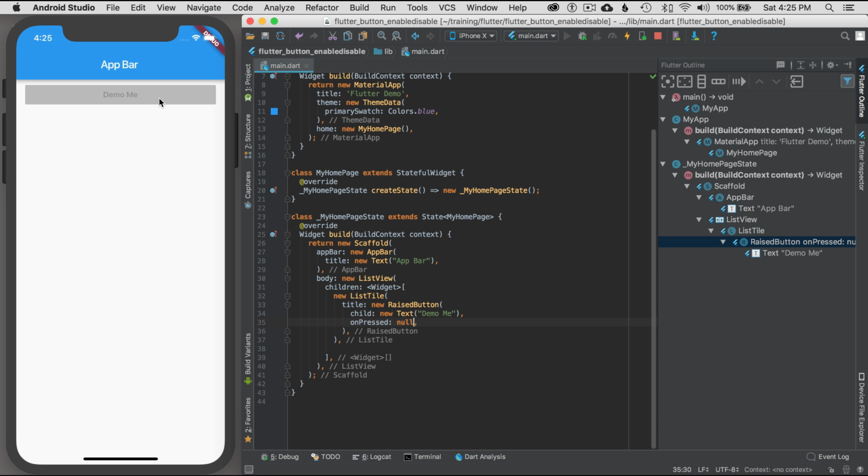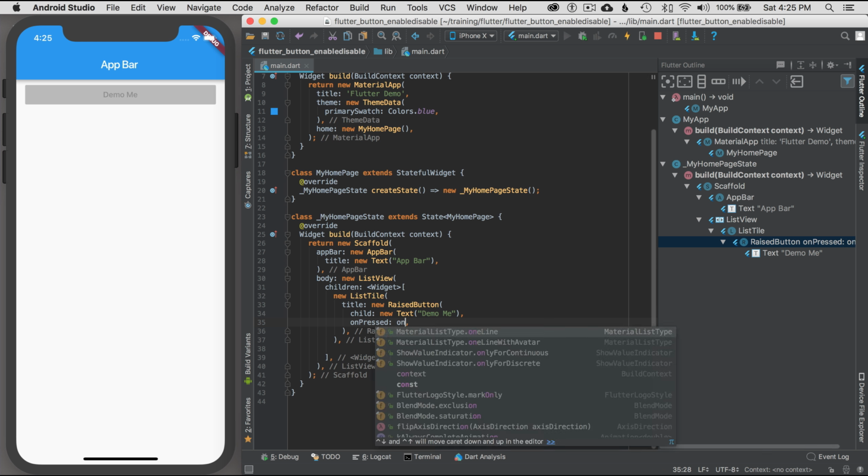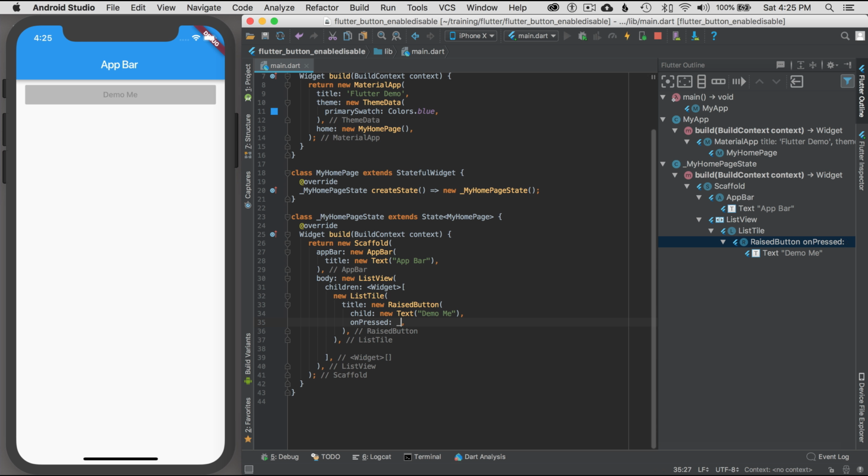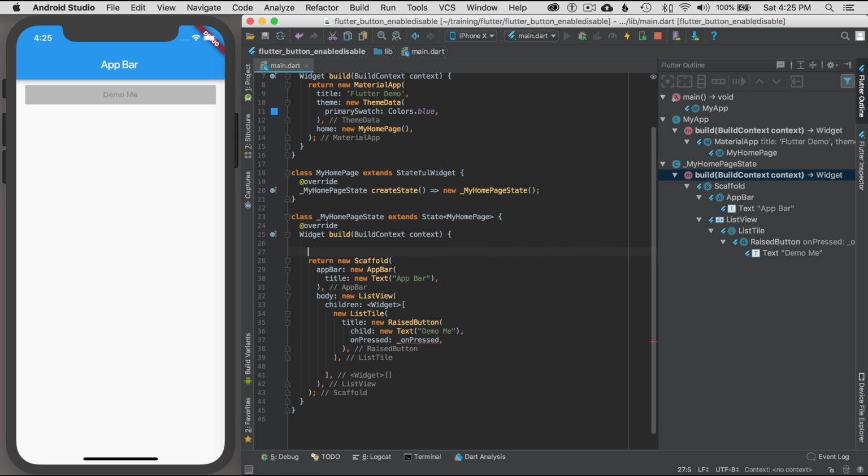Okay, so how would I change that logically in my code and update that? My goal is to change that. So the first thing I'm going to do is take onPressed and make this a private variable here. It doesn't have to be private in this case, but I'm going to name it private just for effect in this tutorial. And then I'm going to hoist it up above the return method.